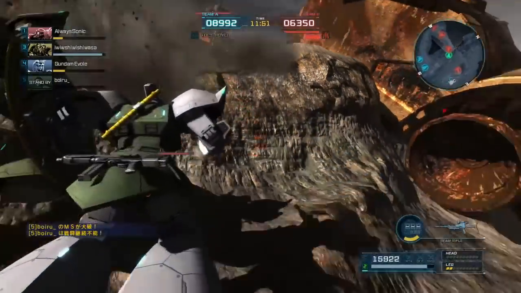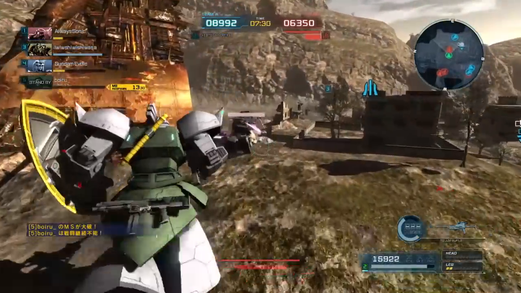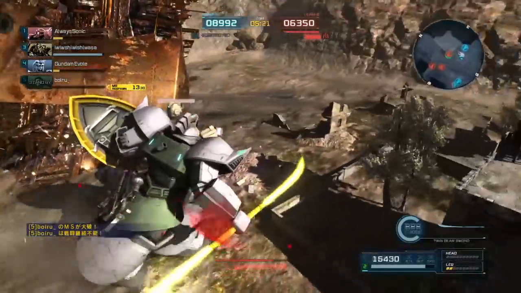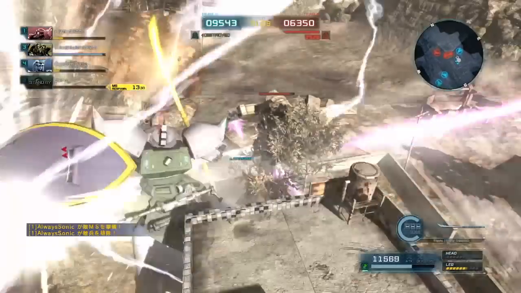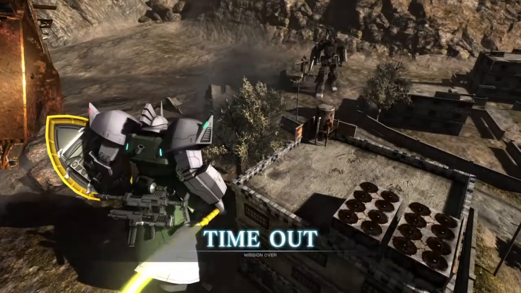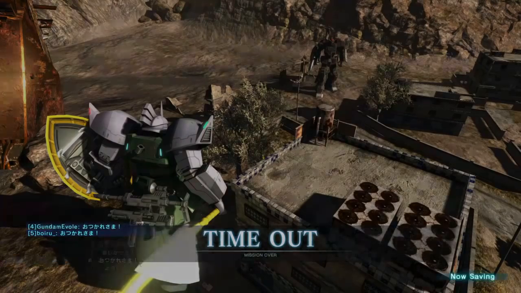So, yeah, we decided it was just time to pull back. We've got 10 seconds left. We've got now a 2,600 point lead. And so, the Pixie's looking to get in, and I'm looking to kill the Pixie before time runs out. And we both kind of failed, so that means in the end, we won.